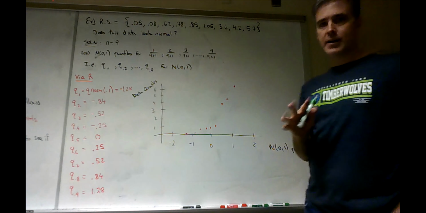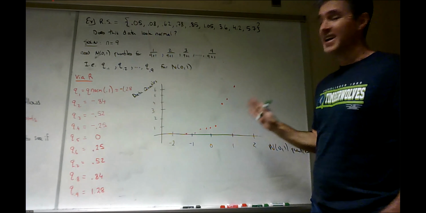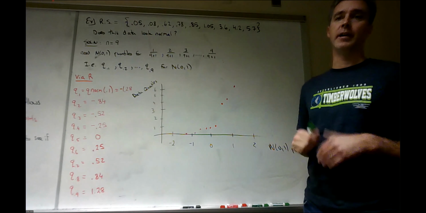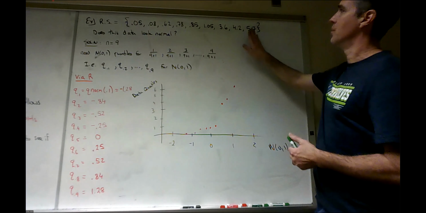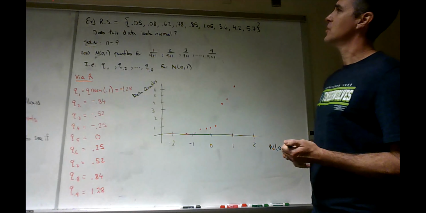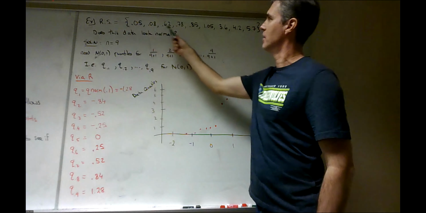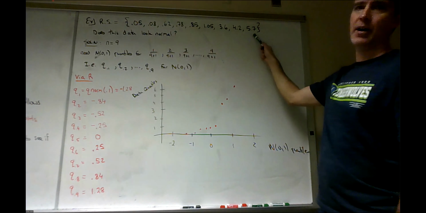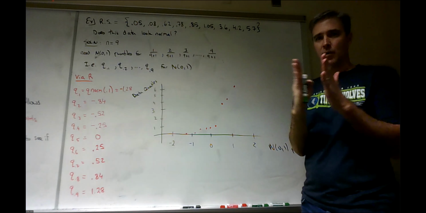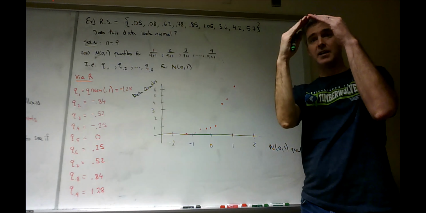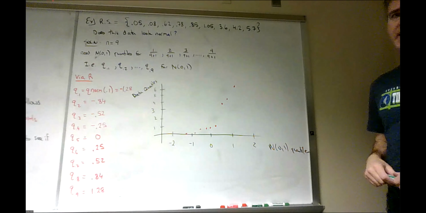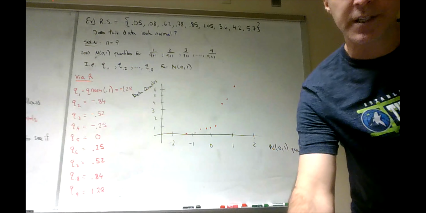And if you look at it, I'm not going to try and throw in a line, but it sure doesn't look like the data points are falling on a line. These plotted QQ points are not falling on a line. So I'm going to say that this data does not look normal. And we should have expected that because it looks like the data is kind of crowded here on the left, and then it starts to space out a lot. And that's not normal behavior. With normal behavior, you tend to be crowded into the middle, that bell-shaped peak, and then less scattered over on the left and right-hand sides. All right, so make sure you got that, and that will be the end of this video.